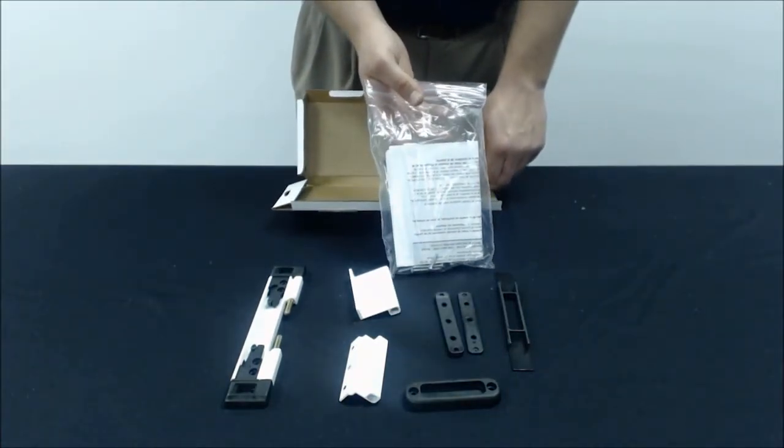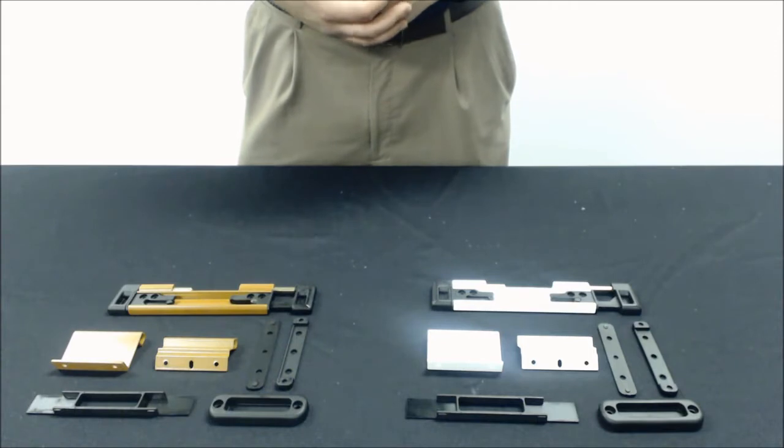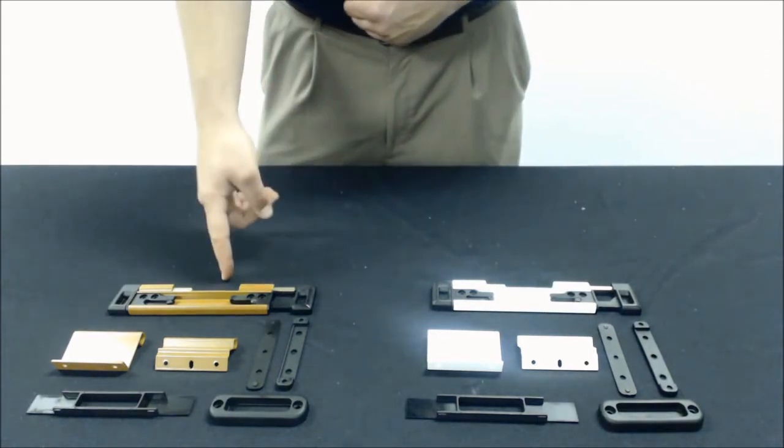And that completes your Armor Latch Deadbolt lock set. Depending on your order, your Armor Latch Deadbolt lock set could come in either white or copper.